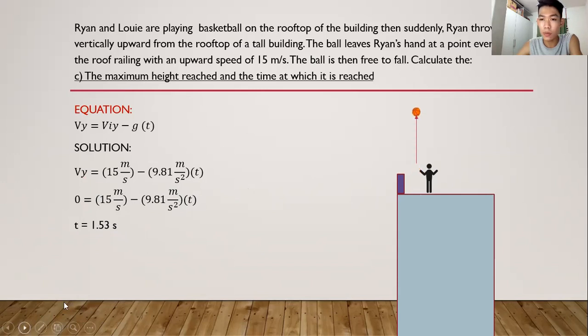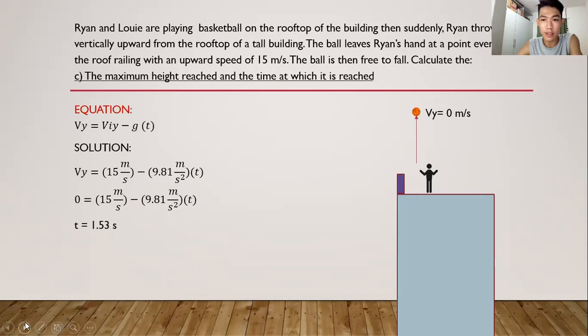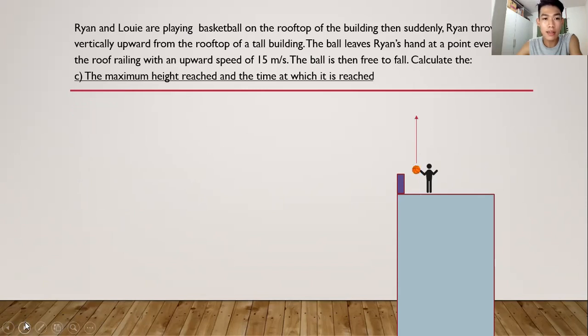So pag na-reach niya yung pinaka-maximum height, na-reach niya yun at 1.53 seconds. Next, i-identify naman natin yung maximum height required. So, yung equation natin gagamitin, since na-solve na natin kanina yung time na ma-reach niya yung maximum height, gamitin natin yung equation na to since given din naman tayo ng initial velocity tsaka yung time.